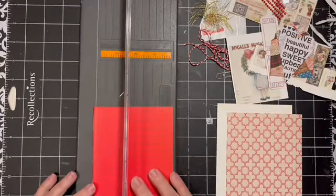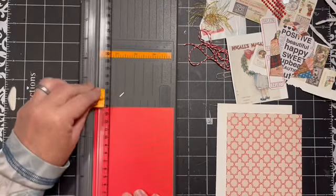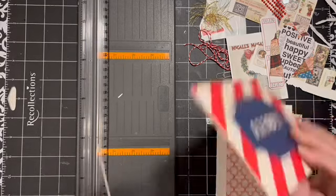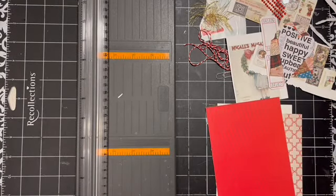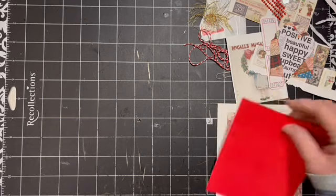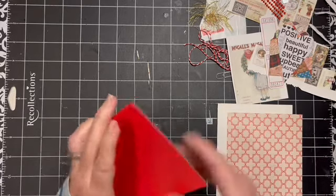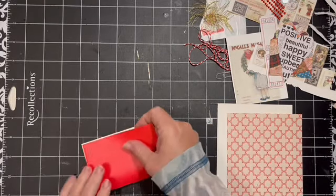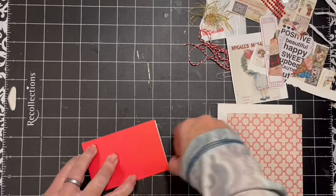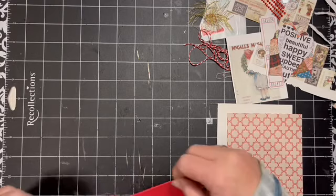Now you're going to be able to make 2 of these, but if you make 2, then you want to double your tickets, double your twine, all of those. But with the cards, with this part, you should be able to make 2. Now you're going to pick one of your card color pieces to be the front. Obviously, I just want to use these up. Just going to fold this one in half, and that's going to give me my cover.